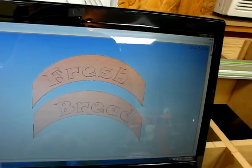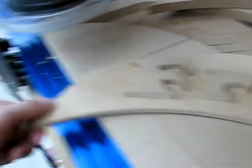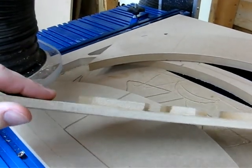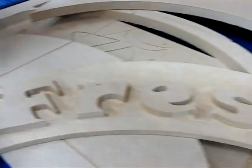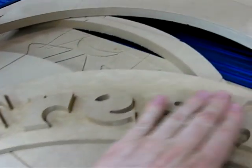I'm going to go ahead and get this cut out on the CNC. Here is the lettering — as you can see, I machined away 400 thousandths of an inch, about half the material thickness, so the lettering will be raised. I think I'm going to paint the background green and the letters yellow, so it should look pretty cool.